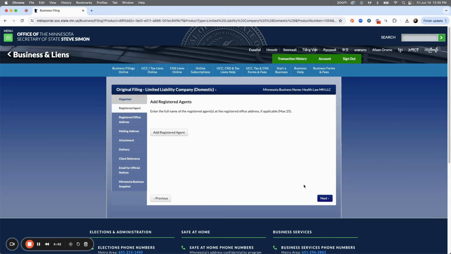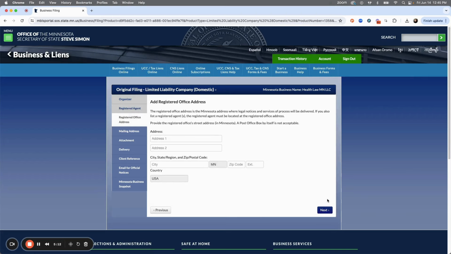So next section, Registered Agent. I am electing myself to be the registered agent, so I will not be putting my information again. This is another question that you should ask an attorney. Should I have a registered agent? This is somebody that you appoint to receive legal notices and information on behalf of the company. This is on public record, so if you don't want your name listed, you do have options to use a different registered agent. Just consult with an attorney if this is something you'd like to pursue. So I'm not going to put anything here, so I'm going to click next to skip this section.